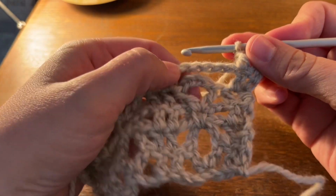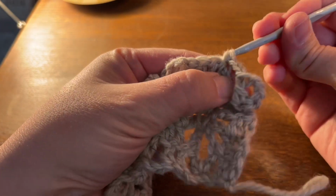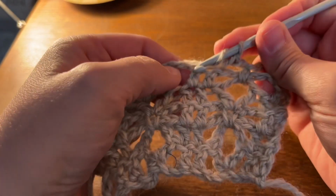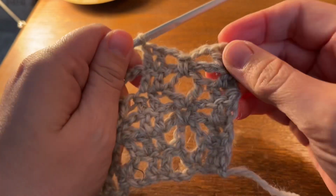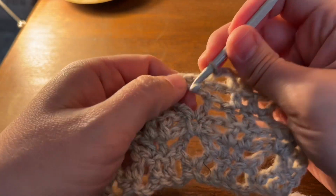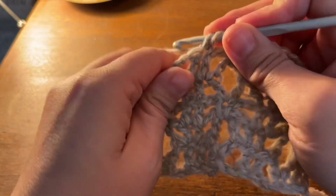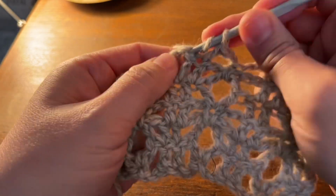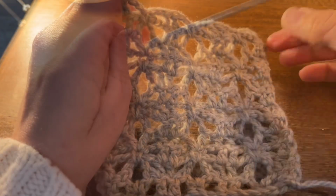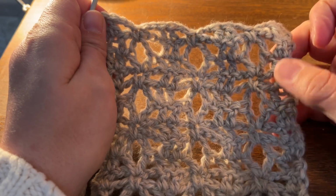Once you've reached the desired length, finish with a row 3, and then we're going to start the border. I'm working on a row 3 right now, so when you get to the bottom of your blanket, this is what your ending row should look like. Since the pattern details throughout the blanket look more involved and intricate, I want to stick to a simple border.